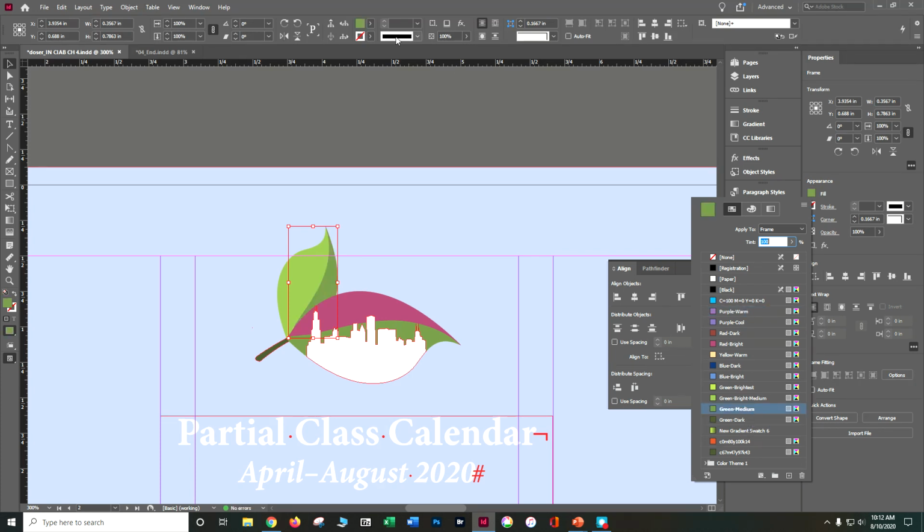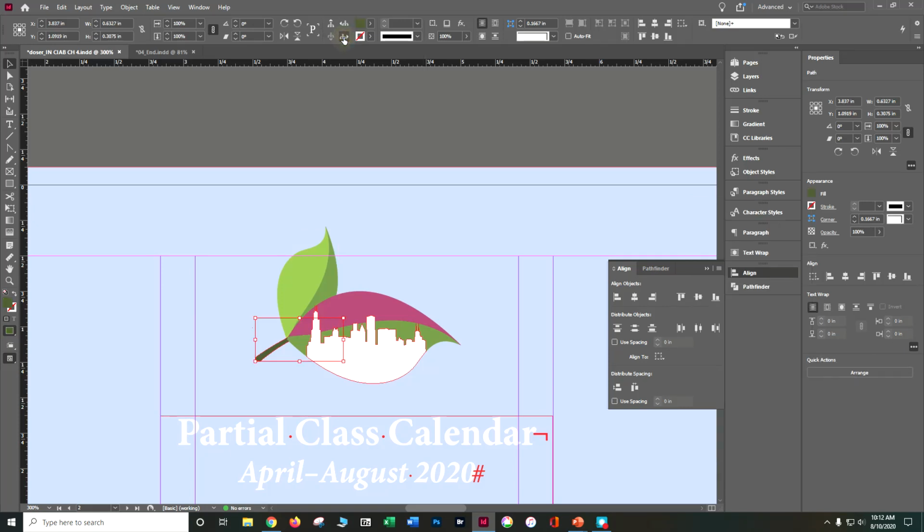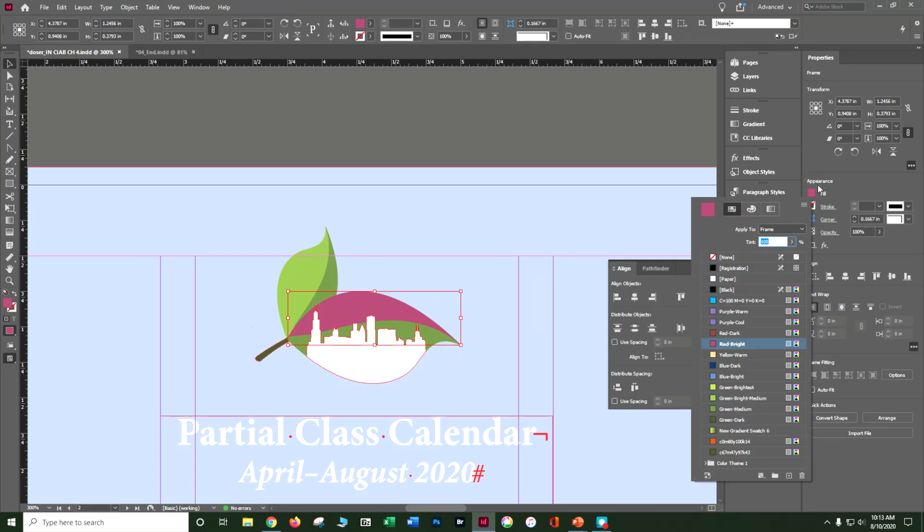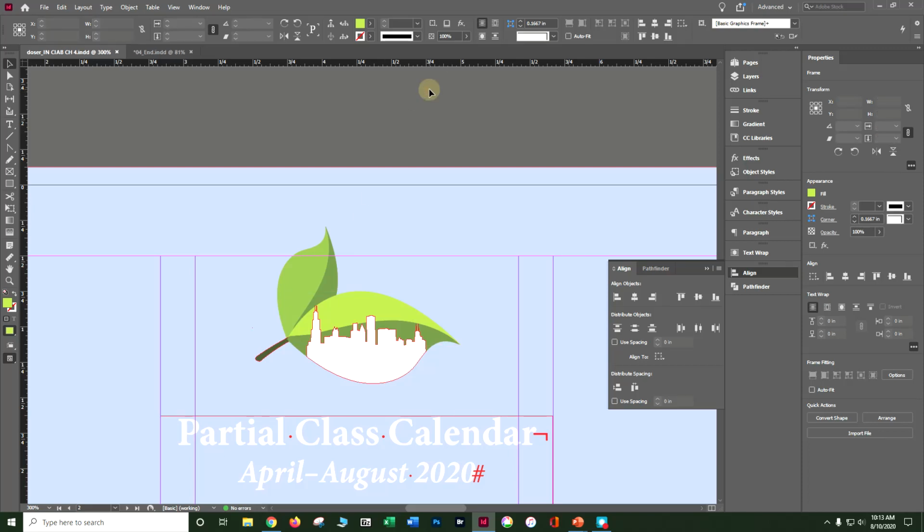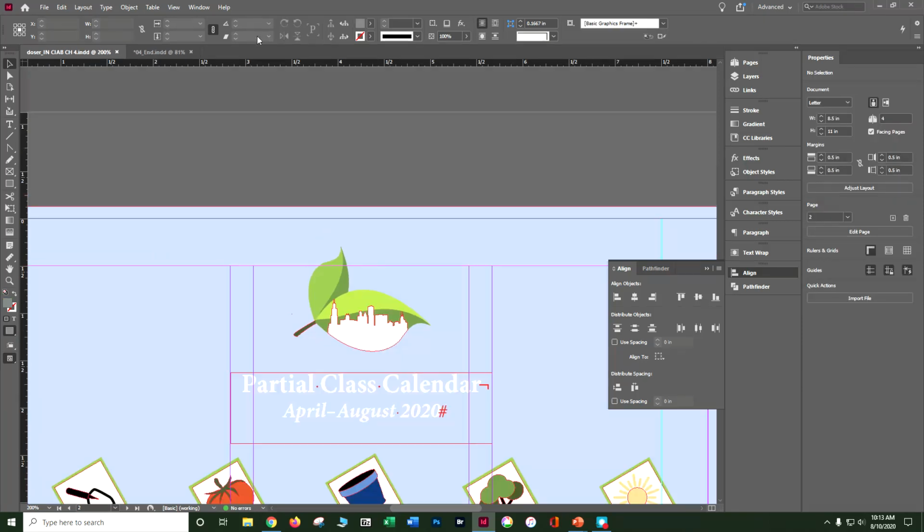Then Next Object, which is just that one part of the leaf. I'm happy with that one. Let's go to this other purple part and grab that brightest green again. That allows you to change elements within your object without having to do a lot of work. Let's do Control S and save. Let's click out, and do a Control minus and zoom out.